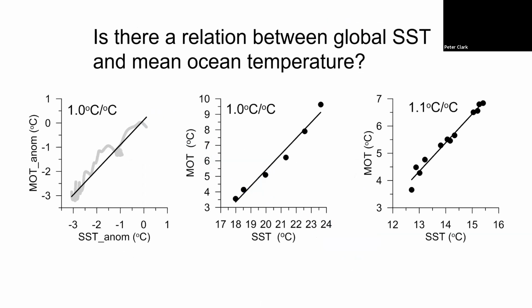So in looking around, we looked at a number of different modeling experiments that have run to equilibrium for a given climate change, and found, and these are just some examples of them, but it's pretty consistent, that in general there seems to be a relationship that a change in sea surface temperature corresponds to an equivalent change in mean ocean temperature. That is, it's a one-to-one relationship. Again, these are just some model results that show this relationship. On the vertical axis here, we're looking at mean ocean temperature, and on the horizontal axis, we're looking at sea surface temperature. In these cases, and in many others that we looked at, it generally averages around a change of 1-to-1.